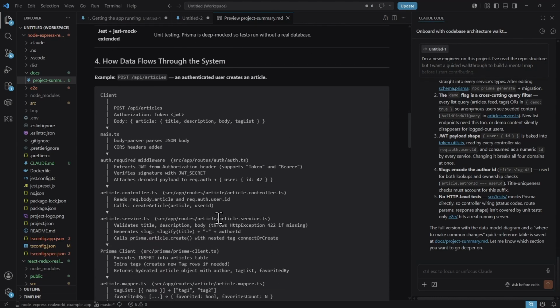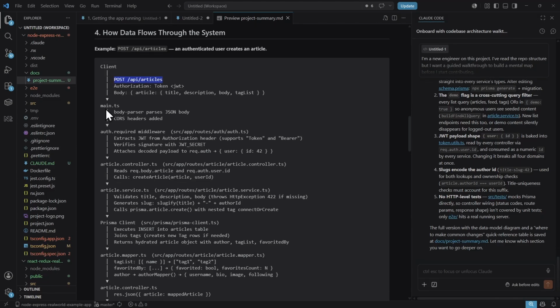Next part is how data flows through the system. I really like this part because it shows you the complete picture of how the app works under the hood. For example, if a user wants to create a blog post, it goes through the main.ts.